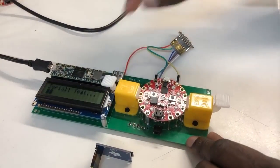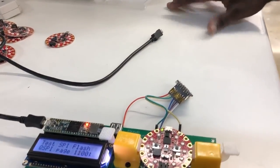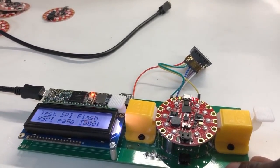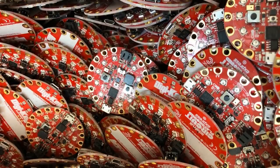Here you can see the tester. You put it down, reset the tester, reset the Circuit Playground, and what it's doing is burning in the SPI flash one page at a time. It's burning in goodies — we're giving away a free book on the flash memory, and it's got code with it too. We shipped $80,000 worth of Circuit Playground experiences.